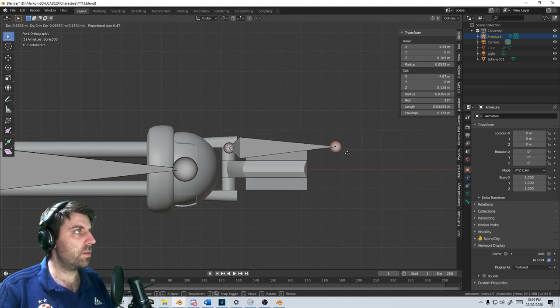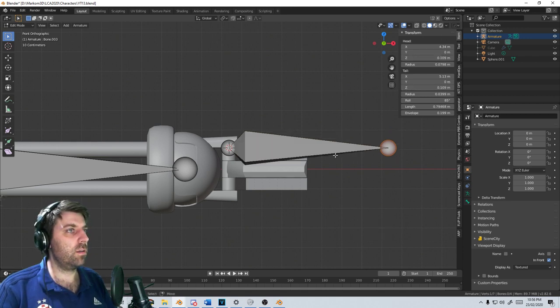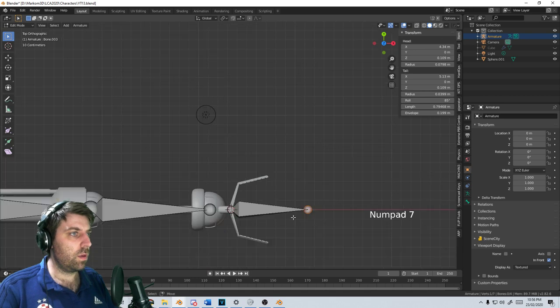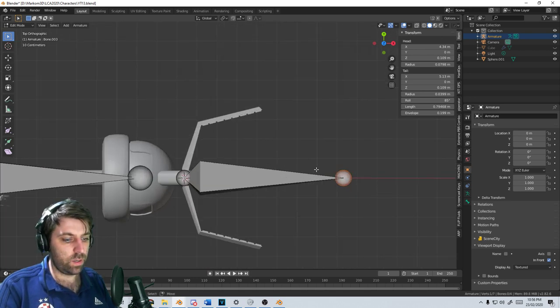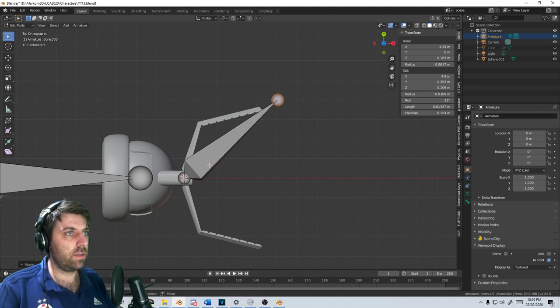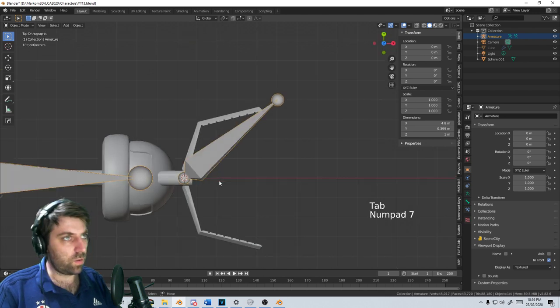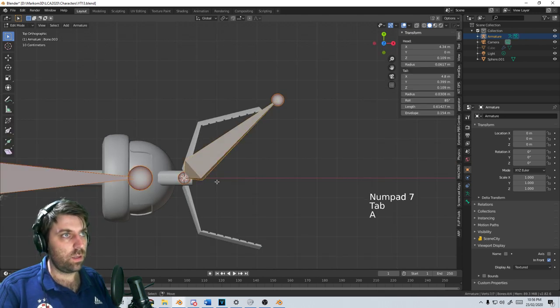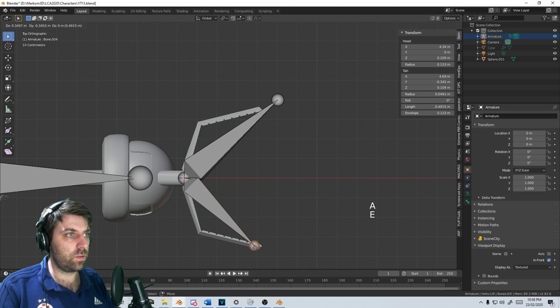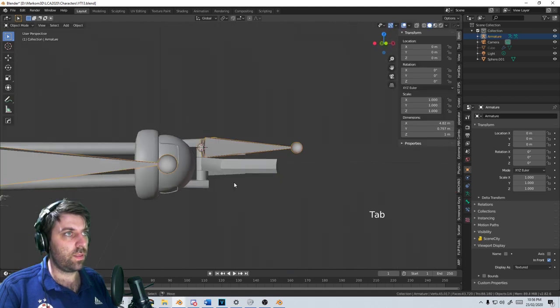Really? Actually, I can just do that. Control C, Control V. Okay. I'm just gonna put it like that, because that's going to be this back claw. E to extrude, and then that'll be our thumb.